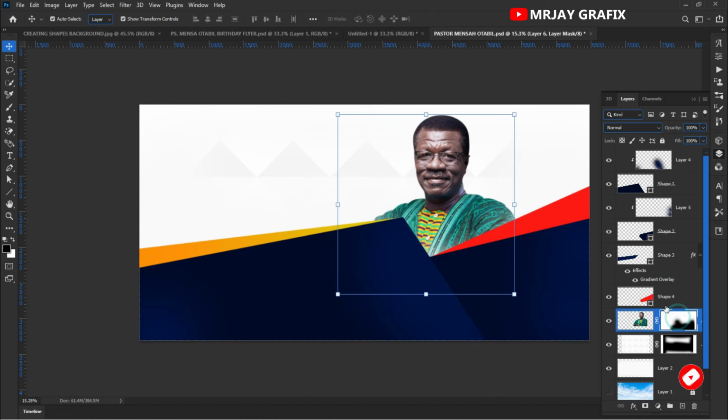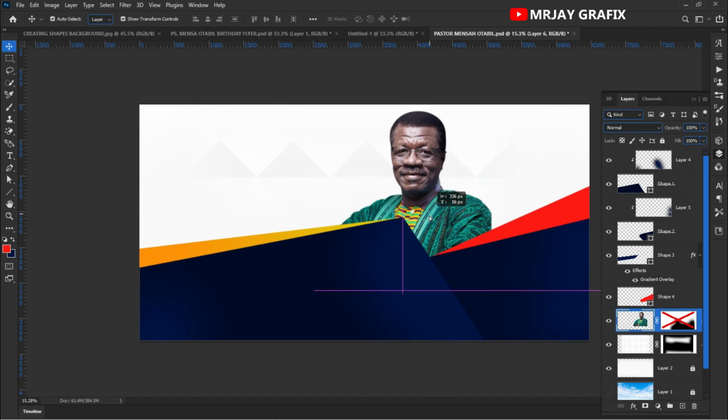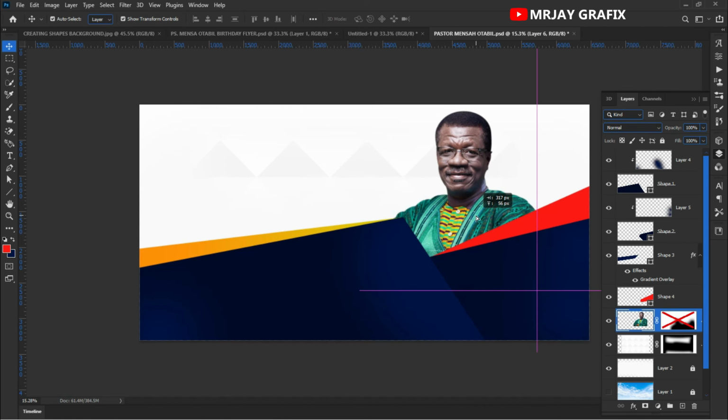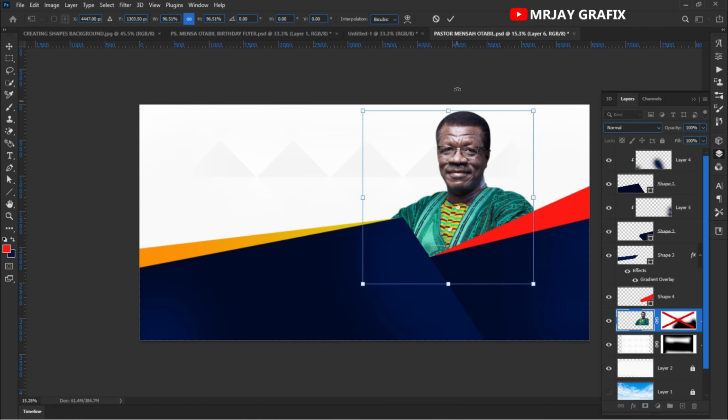Let me hide the gradient, the layer mask effect. Let me hide it and see how it goes. I think this is okay, right? Yeah, I think it's okay for me.